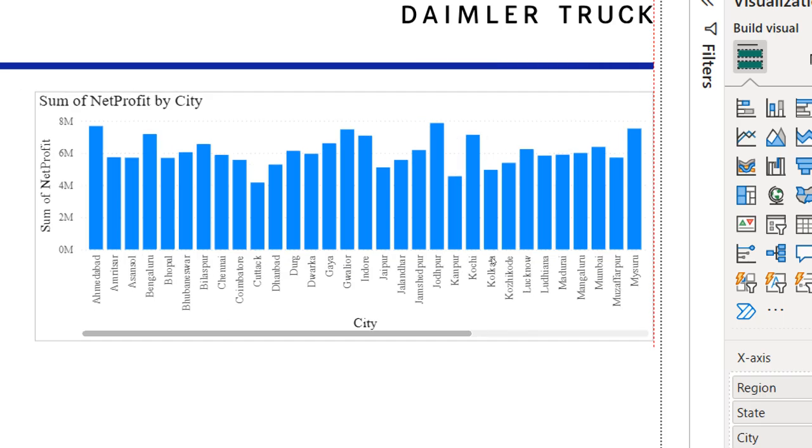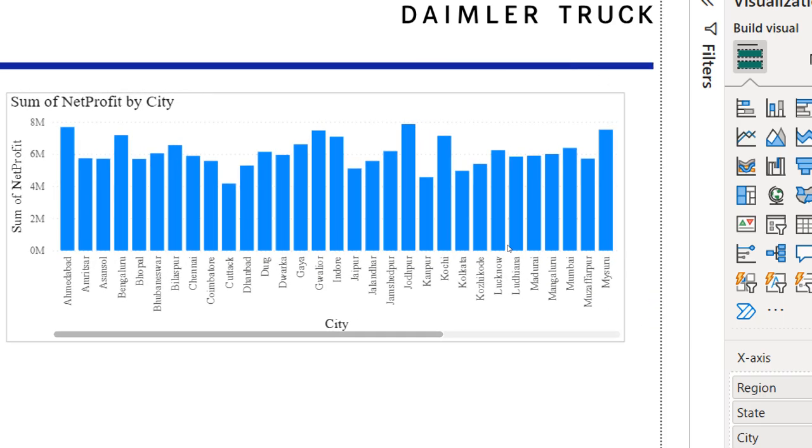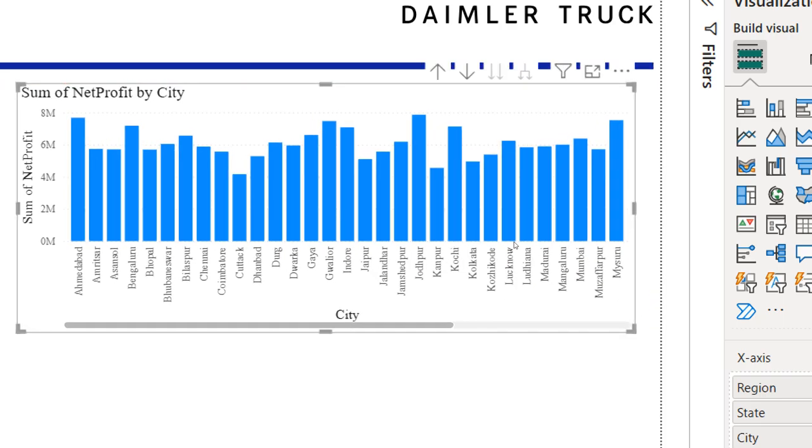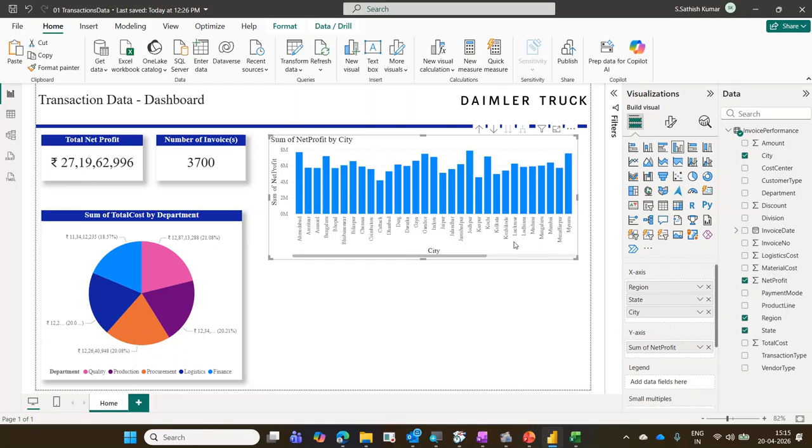This is literally impossible, even if we create 3 different charts. Correct? 3 different charts we can display. Once again, the space is a very big constraint and you cannot display a chart like this. And drill up, drill up, drill up. And another person wants to know, this is fine.